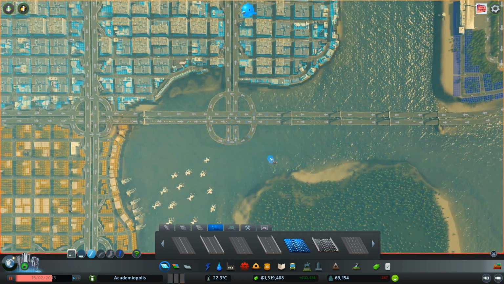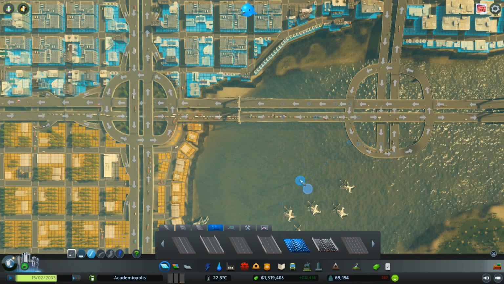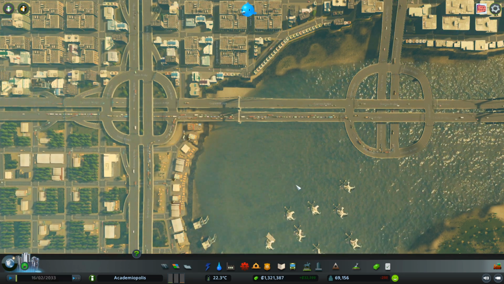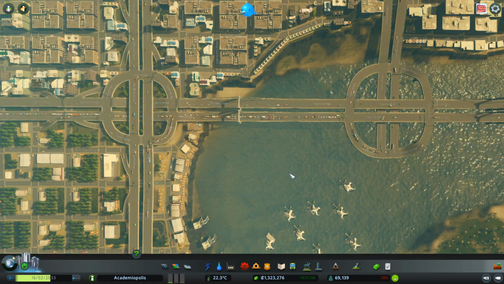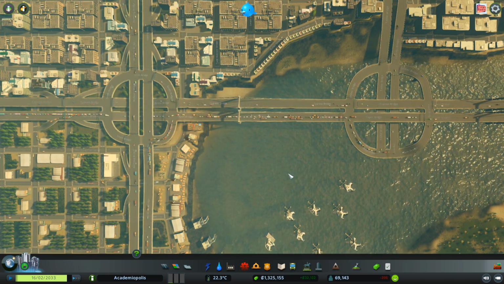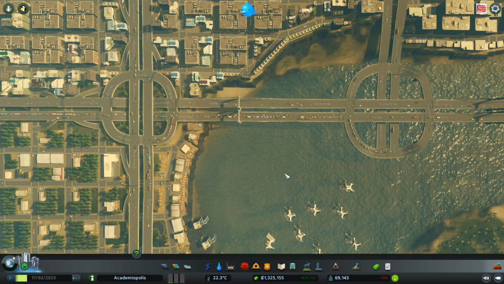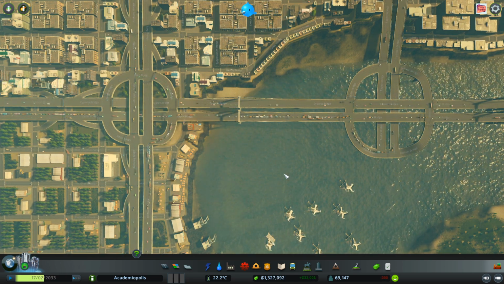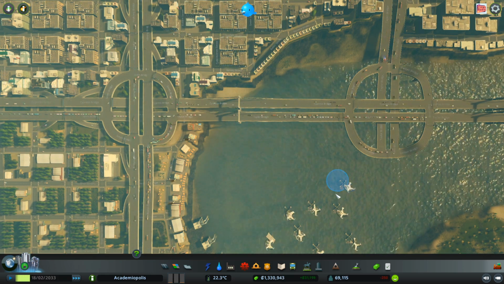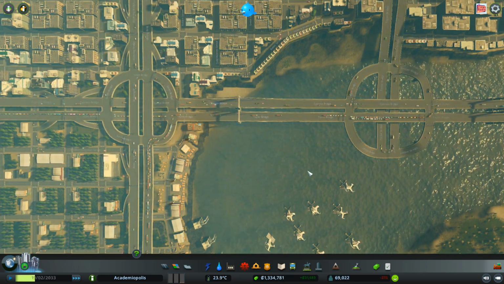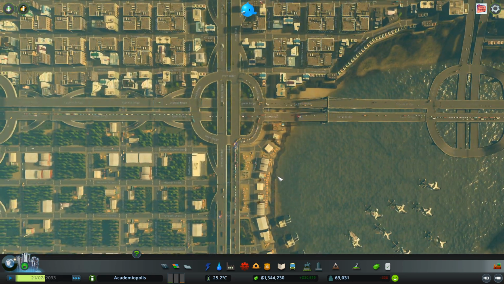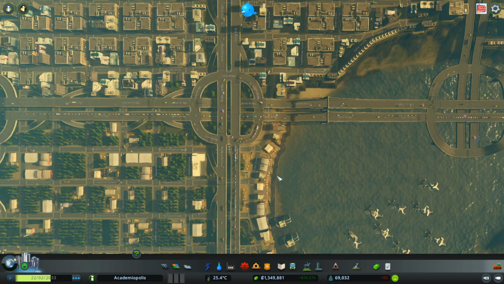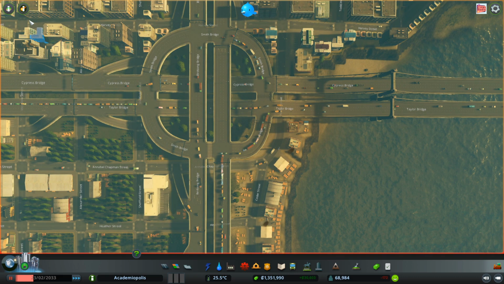Okay. There's that one done. And let's just see if that alleviates this problem at all. So let's let it tick forward a little bit here. And we'll just see if that helps. I'm going to go up to speed 3. And it looks like it is helping. Now we're probably going to need to control which side stops, right? So I think let's go ahead and hop into our traffic here.